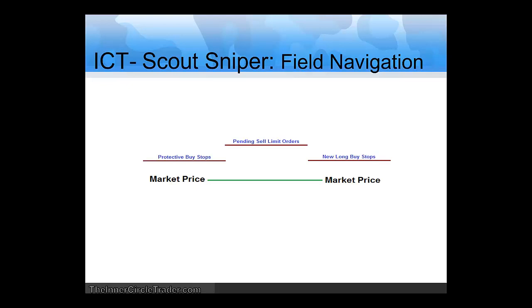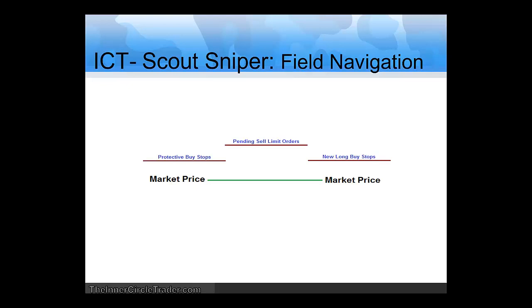Okay, in other words, we have net long traders in the market and we have net short traders in the market. The net traders on the short side want to protect their position, so they're going to have their protective buy stops somewhere above the market price. And again, the premise is this market price is now trading at a key level. Okay, and because traders always have a differing view.